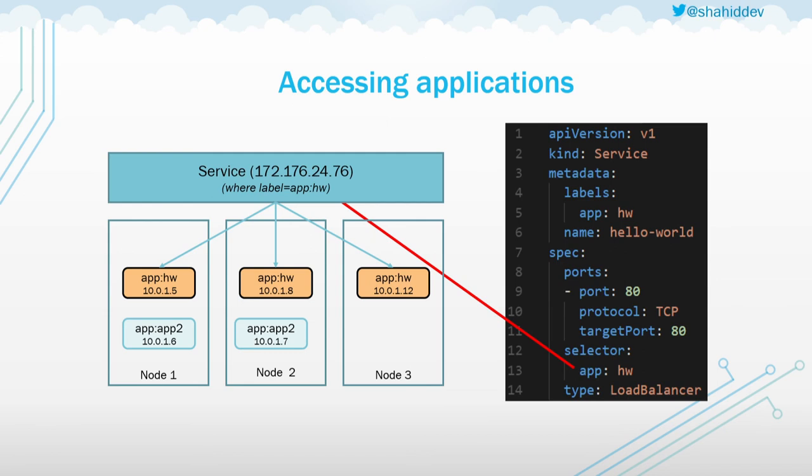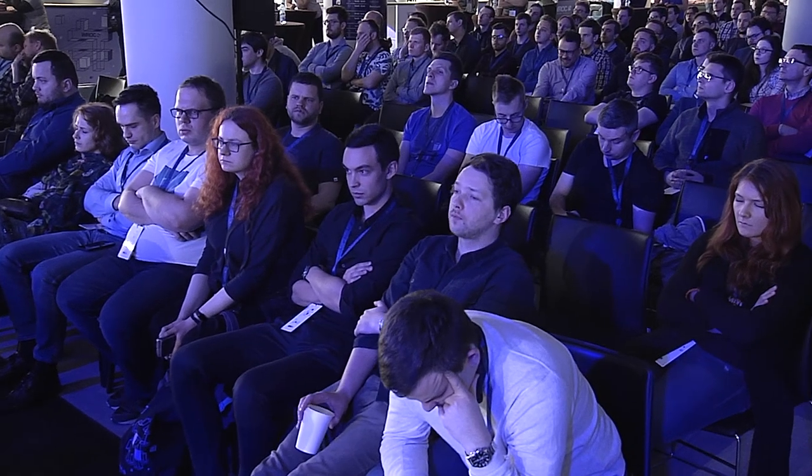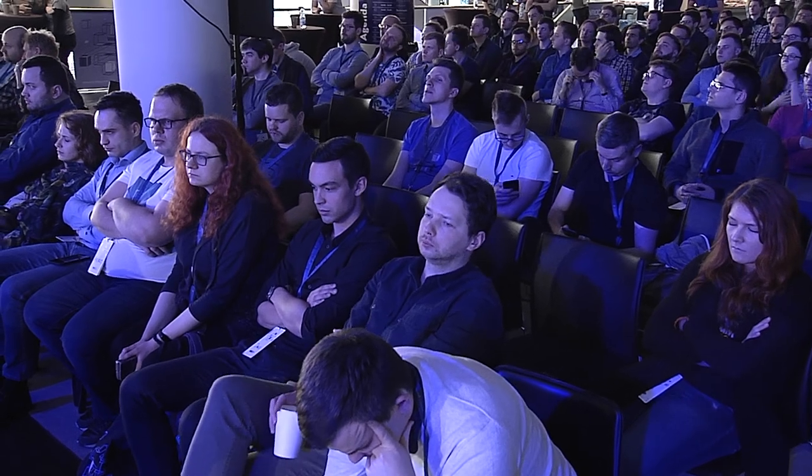And then that type is load balancer. So like I said, I'll come back to this. So there are multiple types of service in Kubernetes. You've seen me mention load balancer. Essentially, this says expose this service publicly. Now, publicly depends on where you're running Kubernetes. In the cloud, this is actually what that cloud controller manager is doing. It's going to talk to, say, Azure and tell Azure, provision me a load balancer and assign a public IP address. The default option is cluster IP.